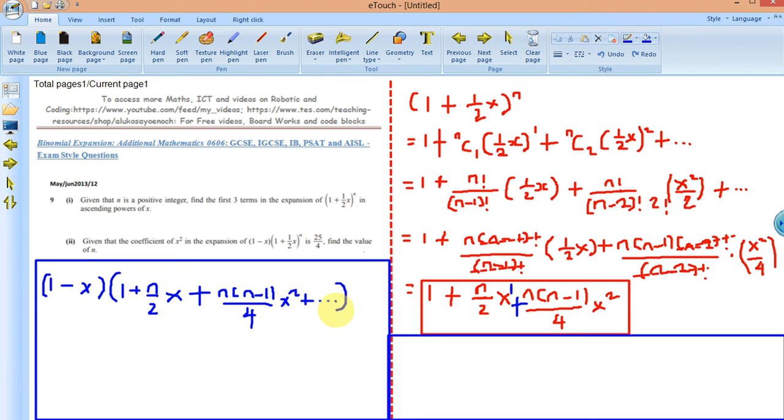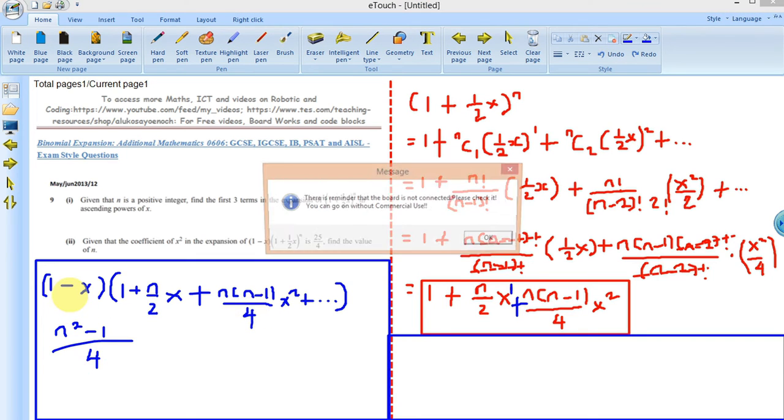Now, given the coefficient of x squared, let's use 1 to multiply. If we use 1 to multiply this, this will give us the first coefficient of x squared, because 1 is the multiplicative identity. So the first part of the coefficient of x squared is this n. I can open it up now: n squared minus 1 over 4 x squared, provided you use 1 to multiply through.